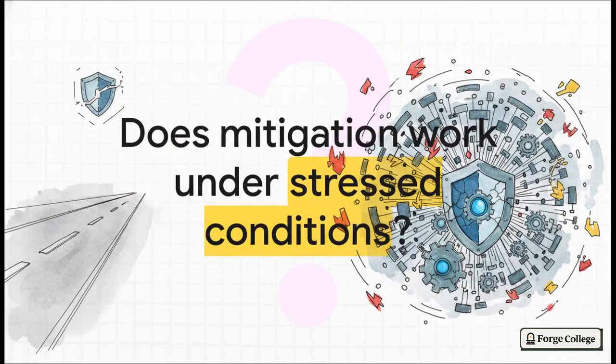So I'll leave you with this provocative question to chew on. Are you just testing the empty street, or are you actually testing rush hour? Does your protocol's mitigation stop the theoretical attack nicely on paper, but fail completely when put under stressed, realistic on-chain conditions? It's a massive distinction.